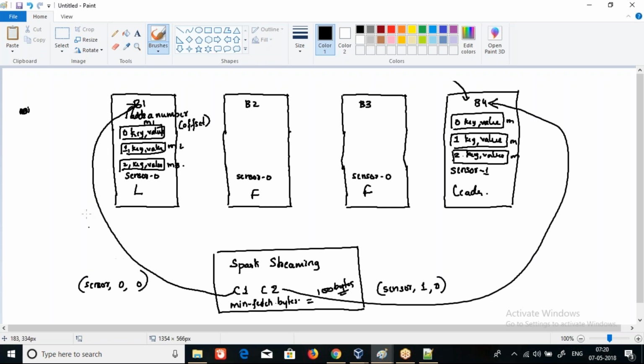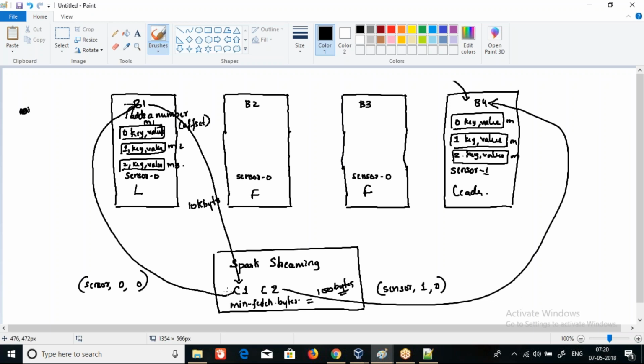So let's say the broker sent 10k bytes, 10 kilobytes.